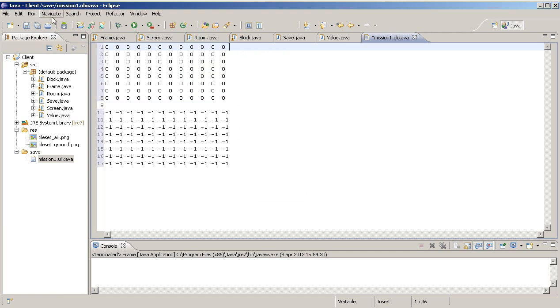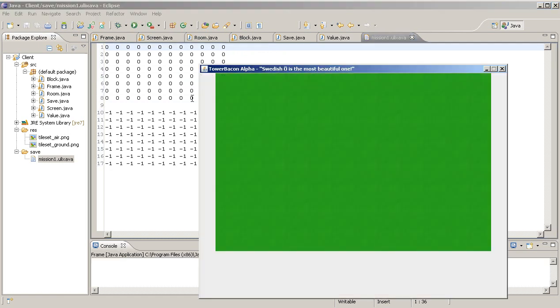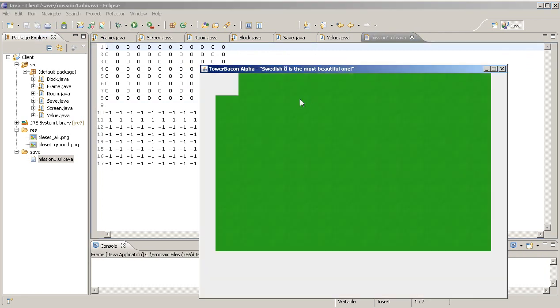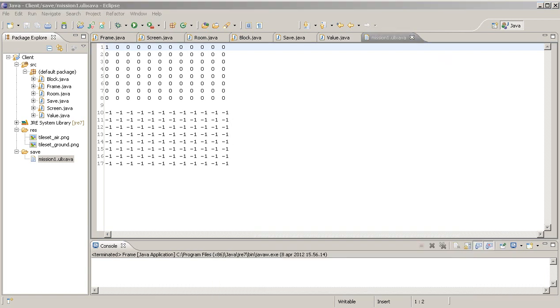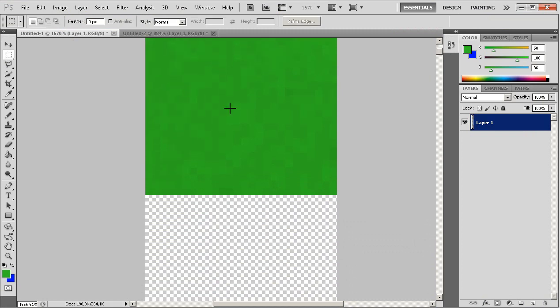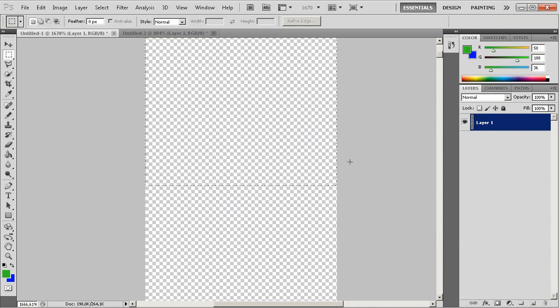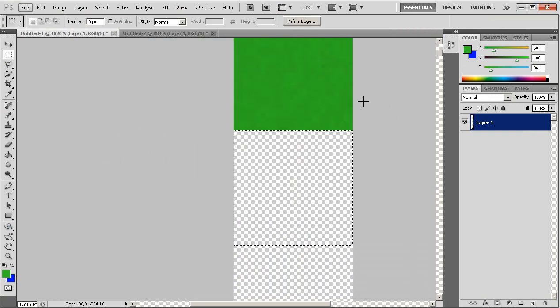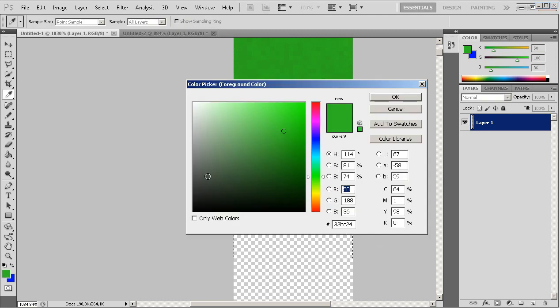Alright, so whenever we run this now, it should just load up a world that looks like this. But if we start changing things in here, look at that. That block is gone because we don't have an ID for that. But the IDs are basically going to be, we've got the grass block. And now we want, let's just be lazy about this. Actually, no. Now we want something else.